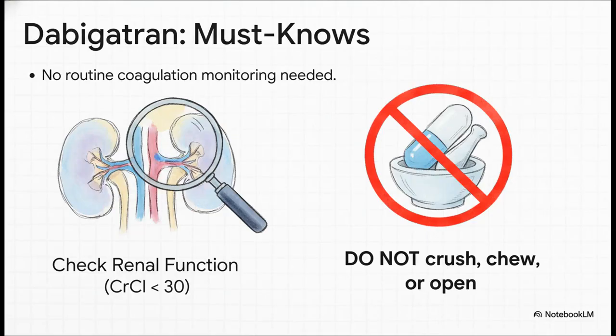Now for dabigatran, also known as Pradaxa, there are two non-negotiable safety rules you have to remember. First, you must check their kidney function before starting it because it's cleared by the kidneys. Second, and listen closely, never, ever crush, chew, or open the capsule. If you do that, absorption goes through the roof and you create a massive risk for a major bleed.